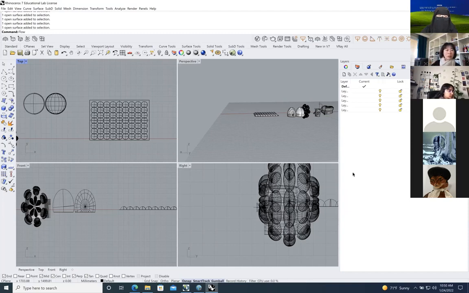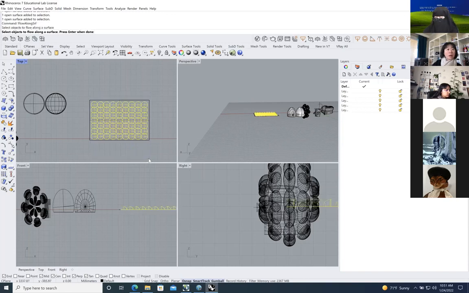So let me do it. Type in flow and see the other option. Yeah, flow along surface. Select the object to flow, which is all of this.